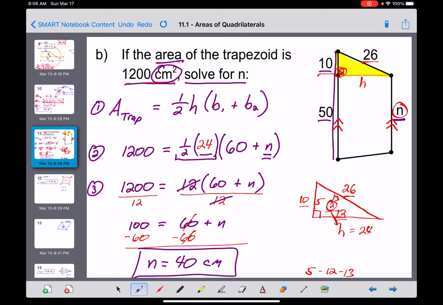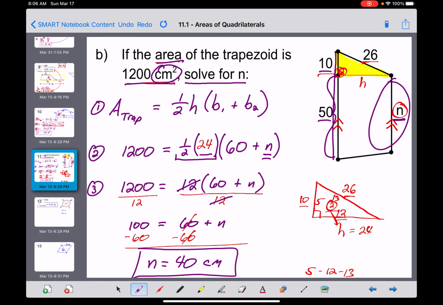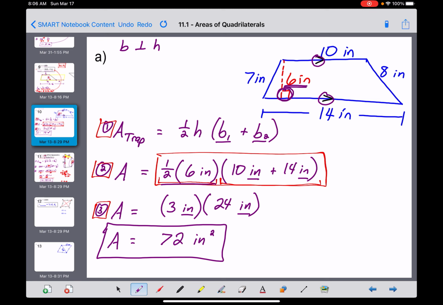I never want you to trust your eyes, guys, but if this quantity from here to here was 50, this being 40, yeah, seems fairly realistic to me. Okay, so that's 2 examples of trapezoid problems. One here that's pretty straightforward, where they gave you everything you needed, plus some extra information right here, and asked you to find the area.